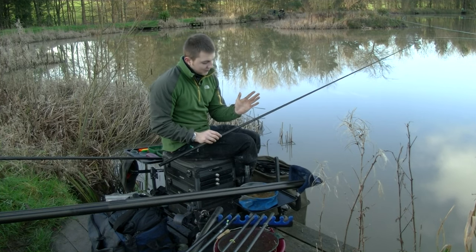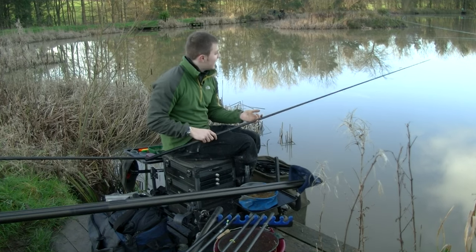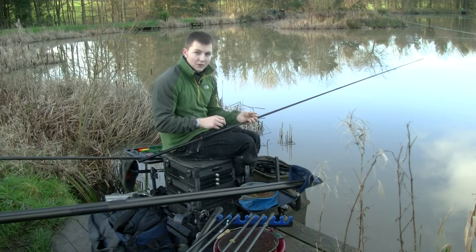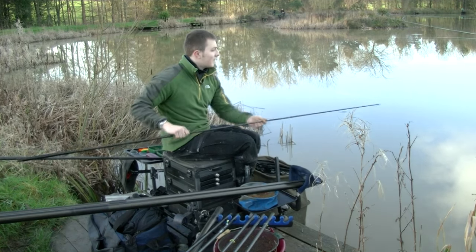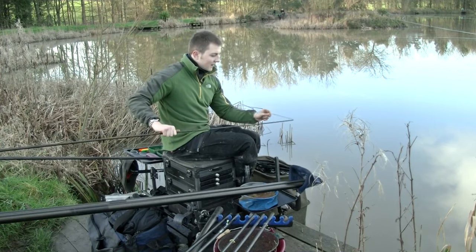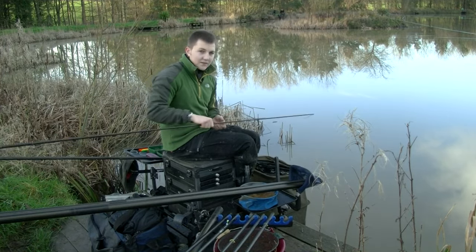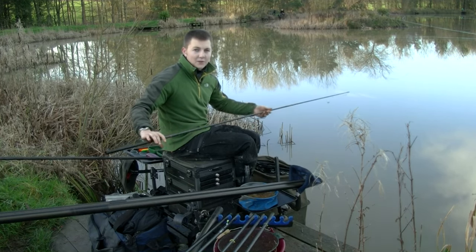We've got a spread bulk there. Just a shotting pattern I like to use in that kind of depth of water. It gets the bait down nice and quick, but rather than just a bulk and a couple of droppers, has that slightly slower fall at the bottom of the water column. The elastic on that is a 6 to 10 hollow elastic. Again, risk of carp when you're using pellets. You don't want to use like a number 5 solid, because if that bottoms out, you're going to get snapped up.